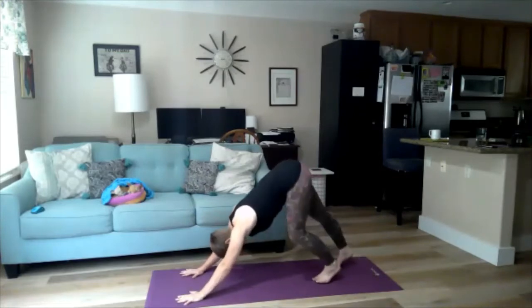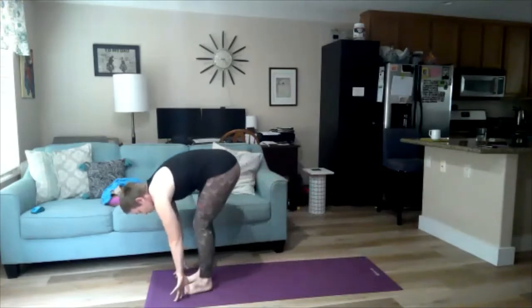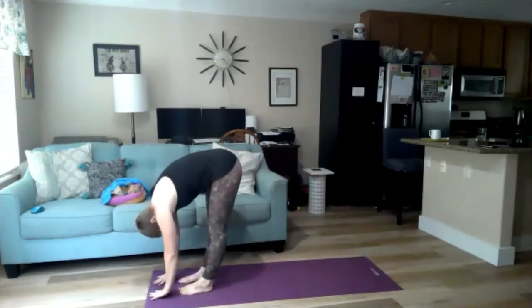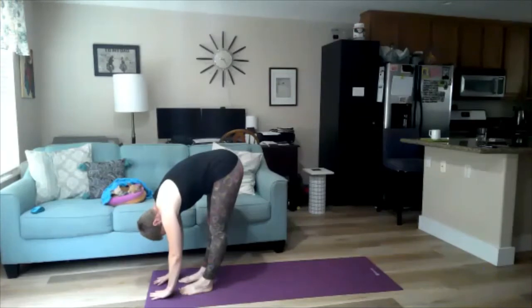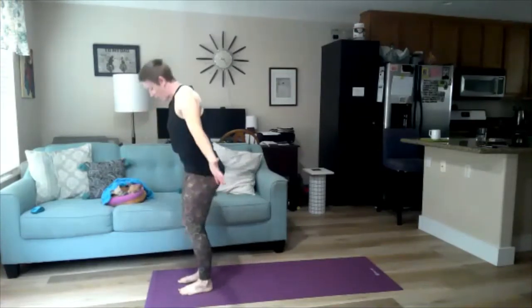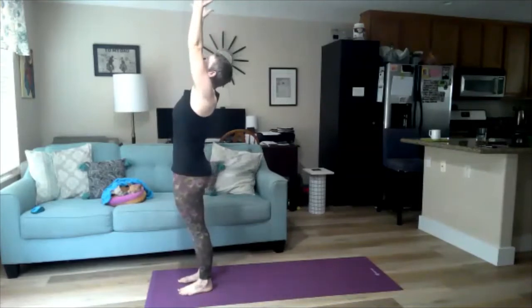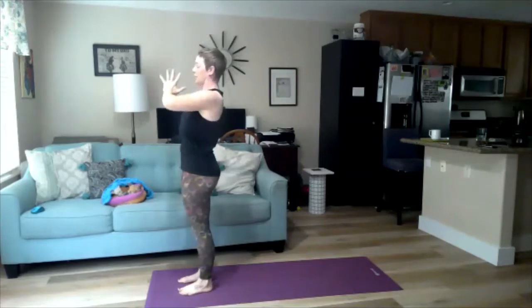Good. And let's slowly walk those feet up towards our hands into a forward fold. So now we're on the other side of our mat. Good. Bend those knees. Roll our way up. Hands come all the way to the sky. And then exhale them down to our heart center.